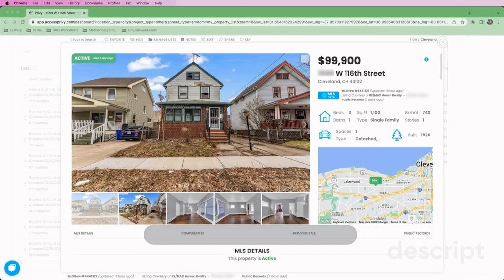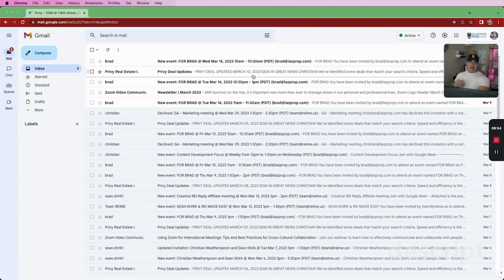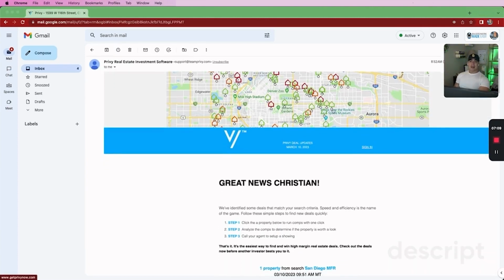Last note, I would say, in this whole system is going to be the email updates. These are really helpful. Look, I've got one I haven't even looked at yet. How to set this up is in one of the videos that I've already created, like video 2 or 3 of the on-market offer system series. If you haven't checked that out, please go watch that, because it's going to teach you to have Privy automatically send you properties that meet your search criteria.